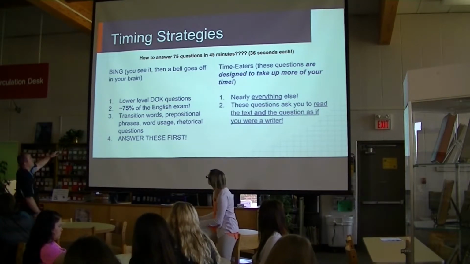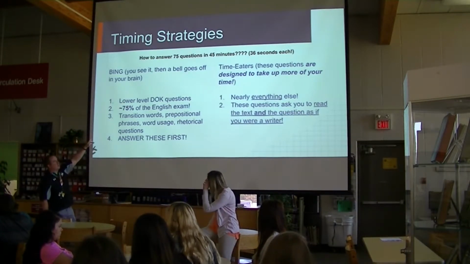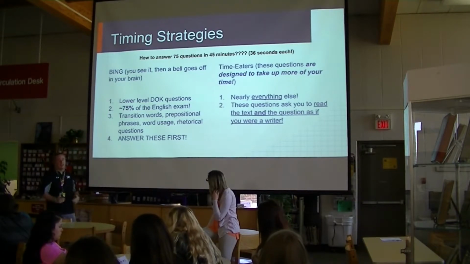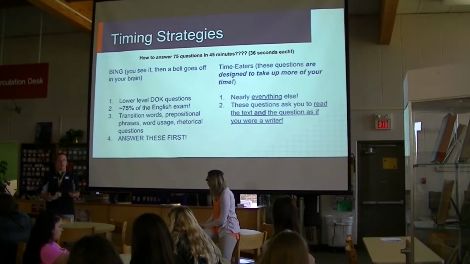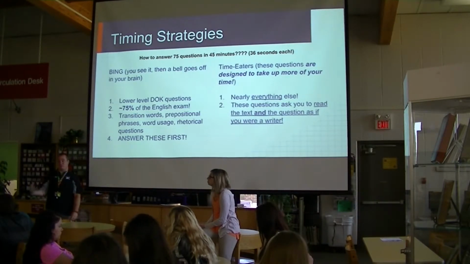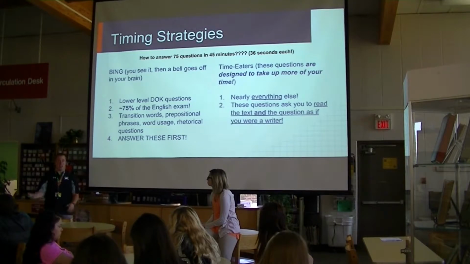Some other stuff about Bing type questions. Number 1, these are lower level depth of knowledge questions, very simple. They're asking you about maybe grammatical rules. Doesn't mean these questions are easier. It just means either you know it or you don't. Either you can recall or you can't recall.